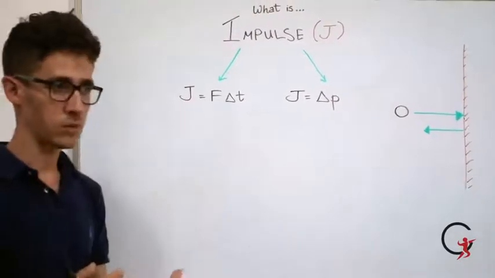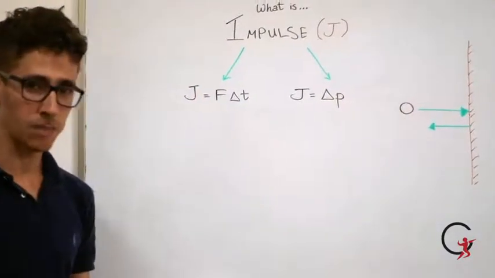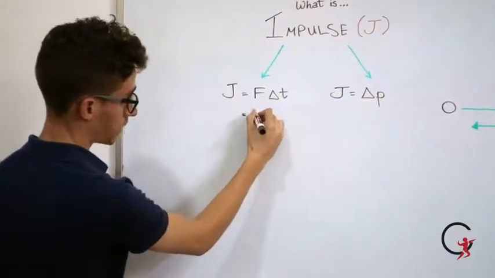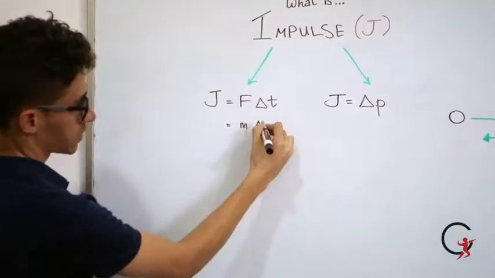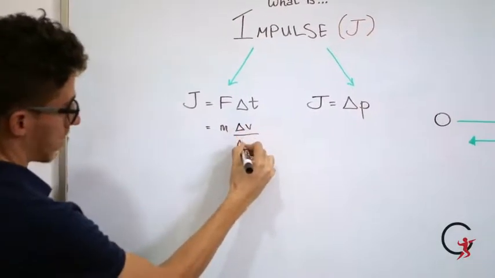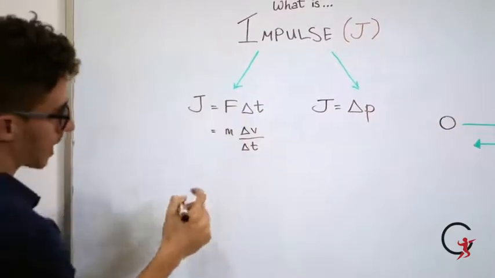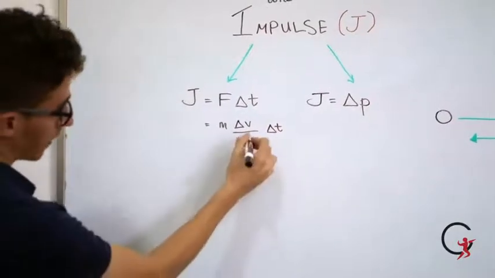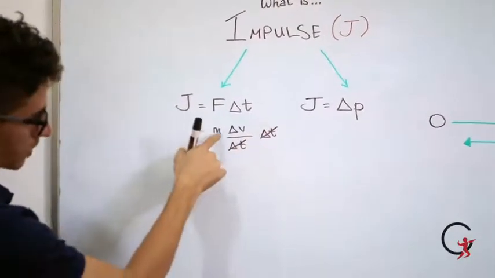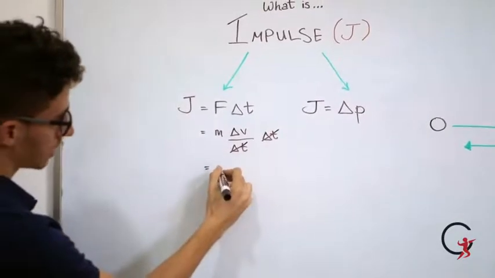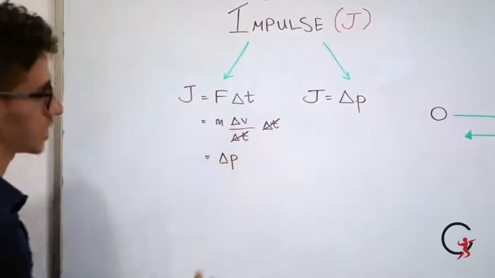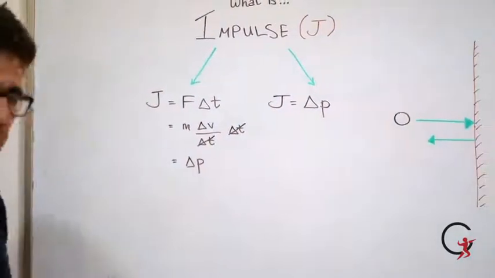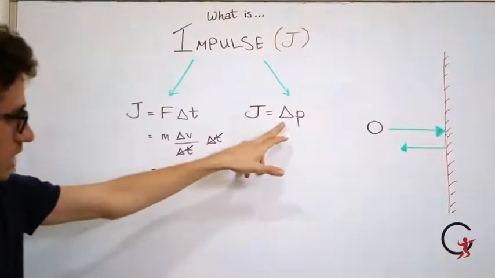Now, at first you might think, well, how do I conceptualize that? We can work with force, remembering that force in its own equation is the mass times the change in velocity over time. Now, if we multiply that by delta T, remember this is force and this is delta T, we find that the delta T's cancel out and we're left with m delta V, which you guys should know already is just the same as delta P. That's the change in momentum. That's the second formula that you're going to get in your formula booklet. That's what impulse is. It's really just a change in momentum.